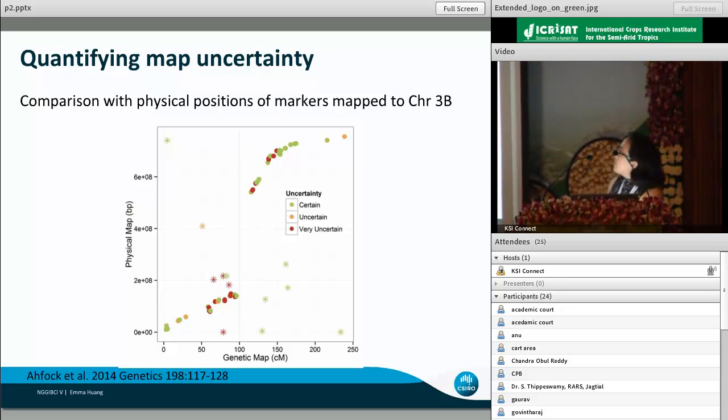We actually have a number of markers up in the corners which are not mapping to the same position in the physical map as they are in the genetic map. But his method actually calls those as quite certain. We actually think that those are in the correct location based on our data. And when we compare it to other biparental maps, these markers are actually mapped to corresponding positions in the biparental populations as well. So in some cases, this can be used to help identify issues where there may be differences from the populations used for the physical map or actually errors in the physical map.